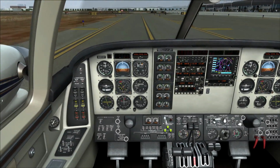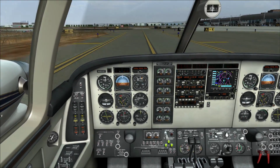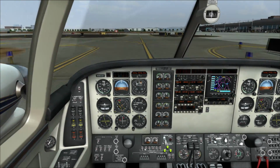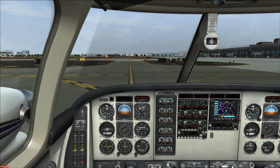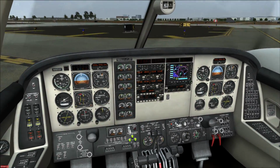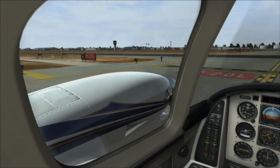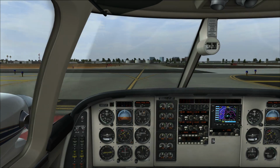And as I mentioned, they do simulate preventable failures in this. You can break the aircraft just by being incompetent. In fact, I did try recording this earlier and broke the aircraft by being incompetent. So hopefully that doesn't happen again. Let's roll out some flaps here. You see the reflections there on the windows? Little imperfections in the glass. Wonderful stuff. And there's that engine lag.